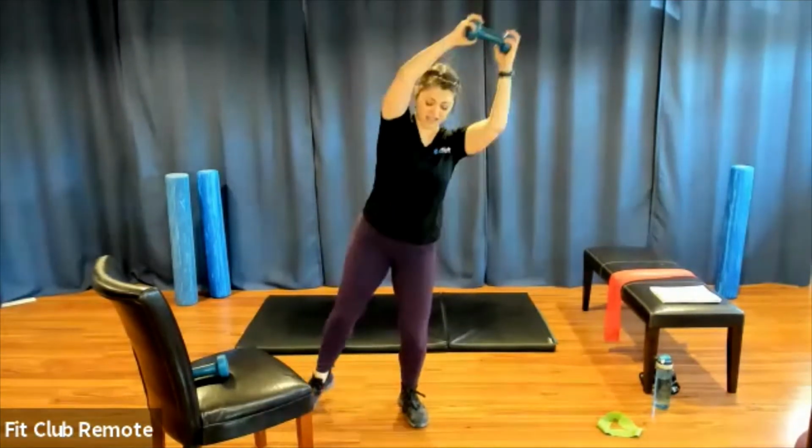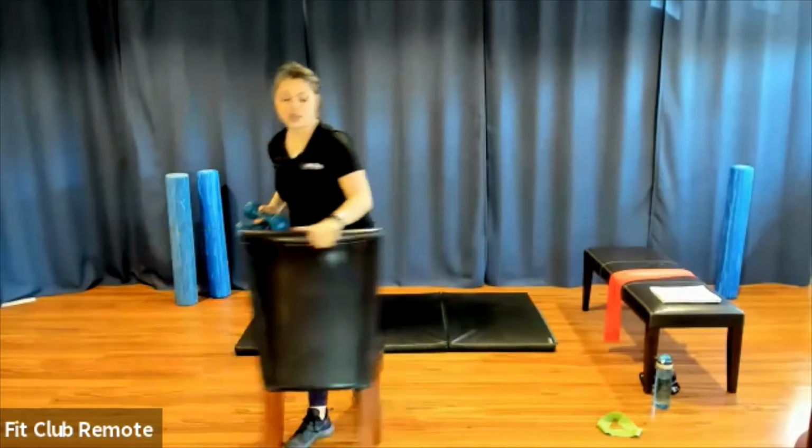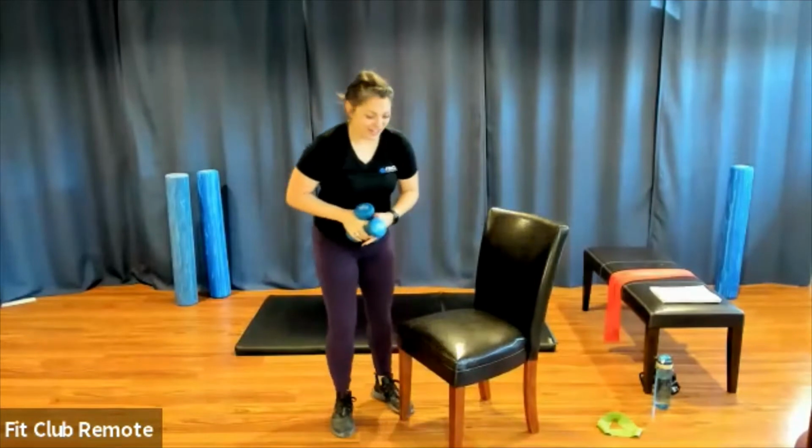When she says stop, give me 3 more, and then we'll do the row on the other side. Stop exercise. 3, 2, 1. High five to each and every one of you. Switch the weight. Okay, you'll notice I have 2 weights. That is not mandatory. 1 weight works just fine.